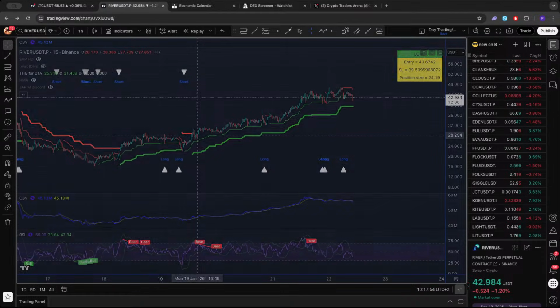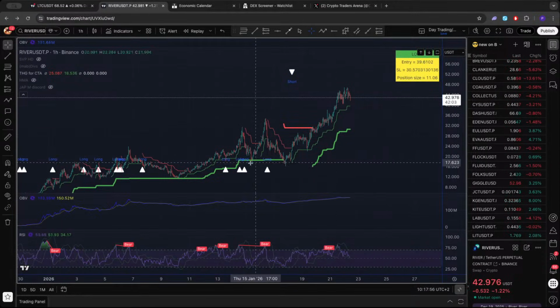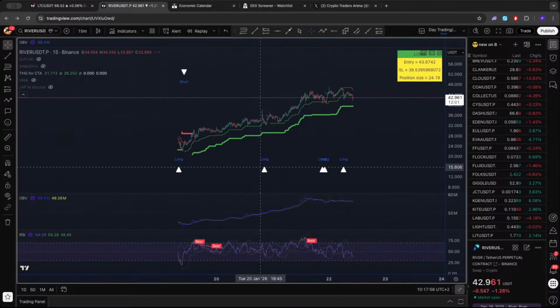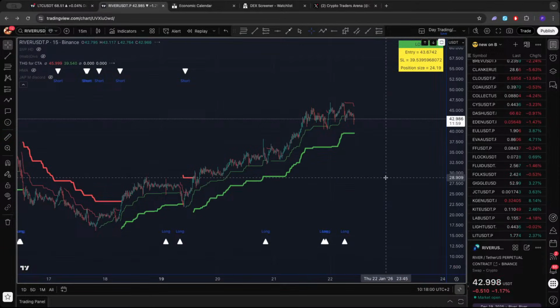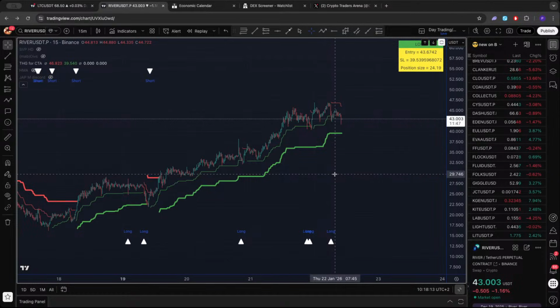And you can go on 1 hour if you are lazy. And 1 hour is not the best. So the 50-minute chart is the way to go. If you consider this one has more fuel to pump, well, look at it. Entry here. You had entries all the way up. But at the same time, if you are playing this game and you enter here and it hits the stop loss at the thick green line, get the fuck out.